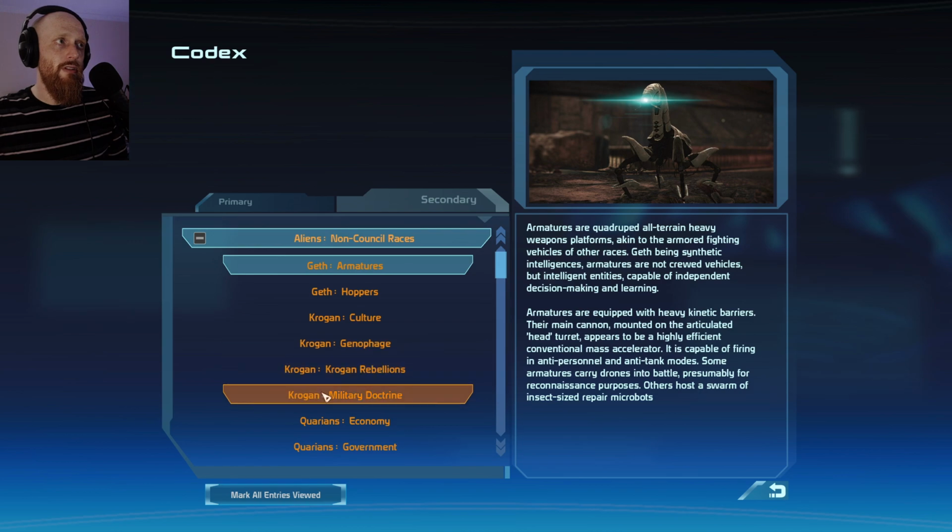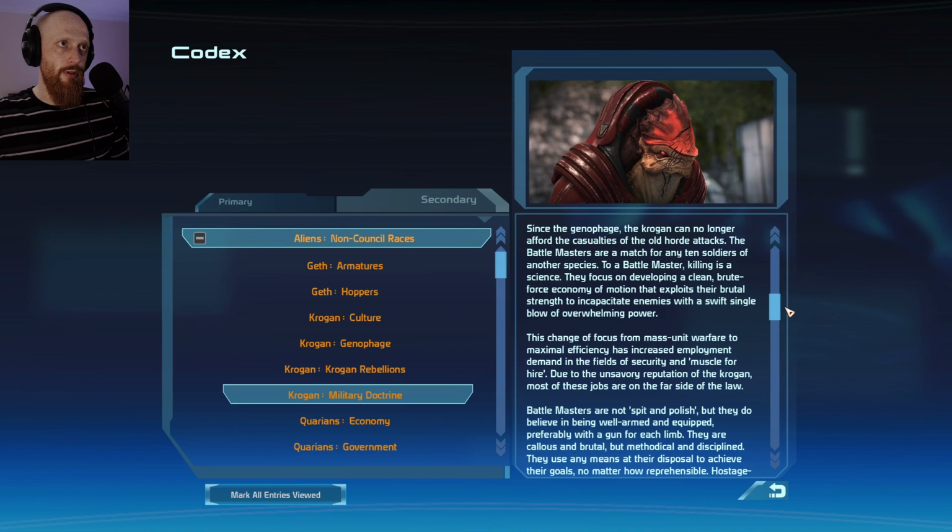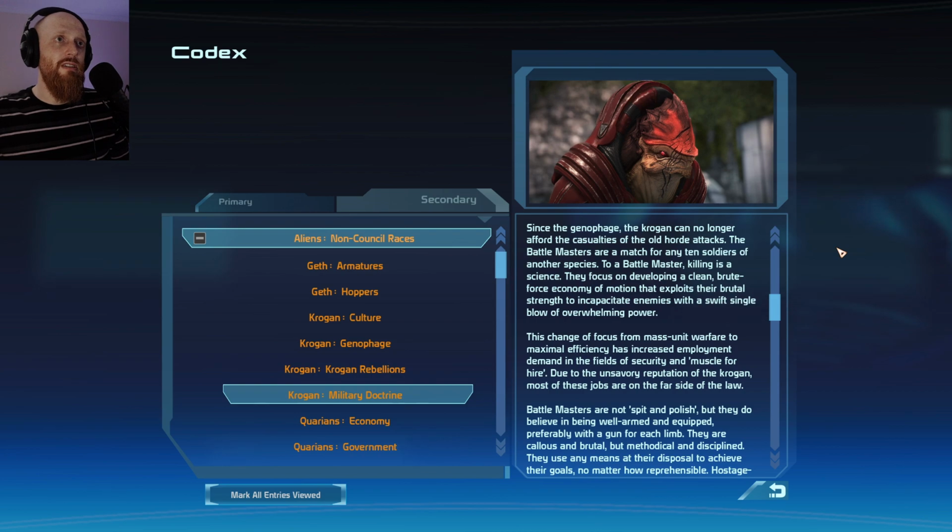Okay, Krogan military doctrine. Traditional Krogan tactics were built on attritional mass unit warfare. Equipped with cheap, rugged gear, troop formations were powerful but inflexible. Command and control was very centralized. Soldiers in the field who saw a target contacted their commanders behind the lines to arrange fire support. Since the Genophage, the Krogan can no longer afford the casualties of the old Horde attacks. The Battle Masters are a match for any 10 soldiers of another species. To a Battle Master, killing is a science.